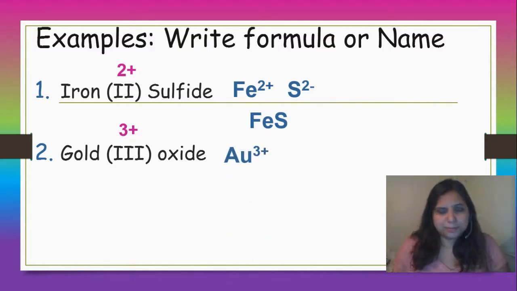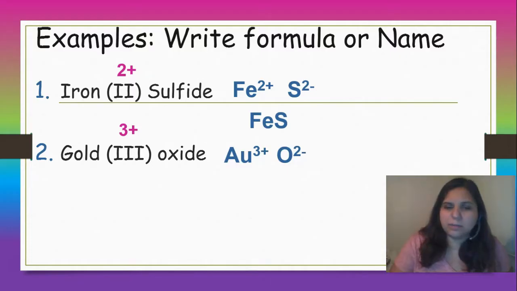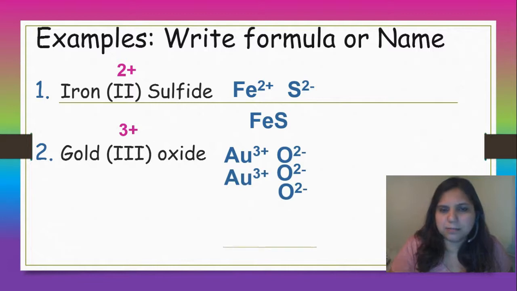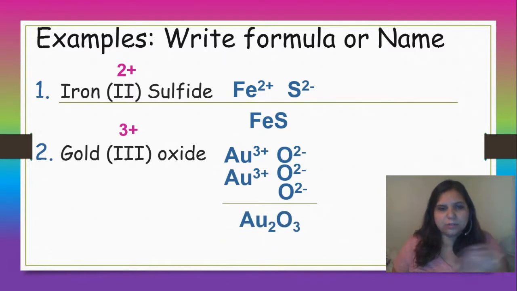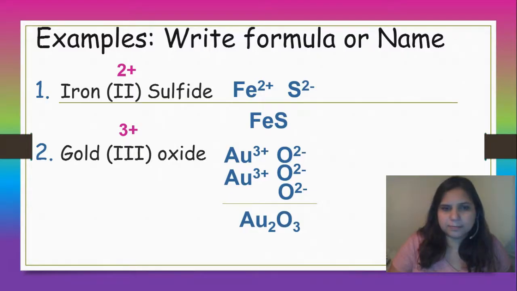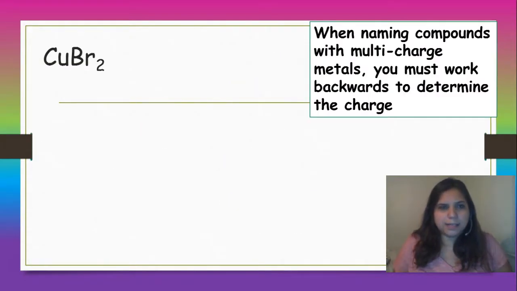So that's Au. And oxygen is O2-. This is another 3-2, so that means we need an overall of 6. So we'll make that happen. So that's going to be 2 golds, 3 oxygens. All right, now I have the formula.